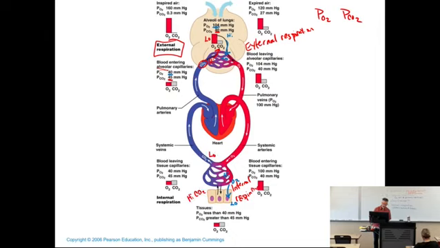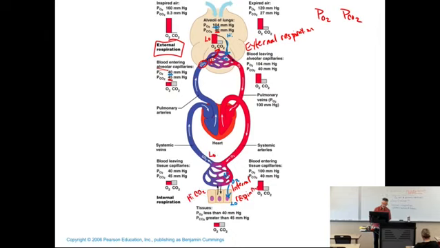Now you don't have to worry about numbers. I'm not going to ask you where's it 140, what is the specific partial pressure of it here or there. You just need to be able to describe where it's relatively high and where is it low, okay? So like we saw, for oxygen in freshly inhaled air, oxygen partial pressure is going to be higher in the alveolus compared to those pulmonary capillaries.